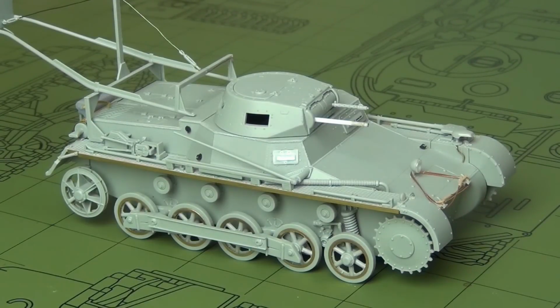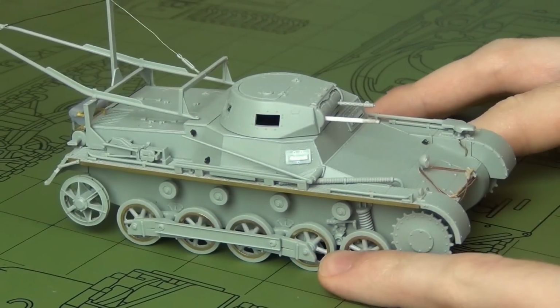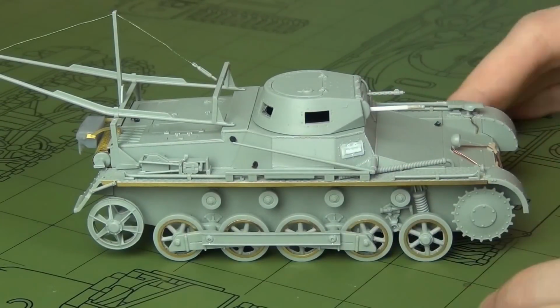My post-build reviews are basically kit reviews, but where I've actually built the thing. So instead of an in-box review where I just talk about how everything looks, I can actually talk about how things fit and all that good stuff that actually matters to the build. Generally, I don't talk about the history of the vehicle, but I think I will today, because this is a very curious vehicle that even I think is kind of strange.